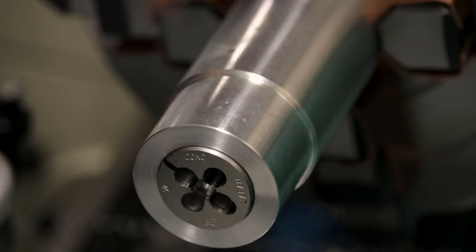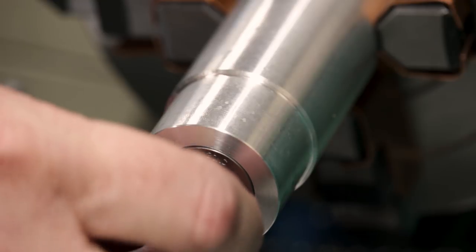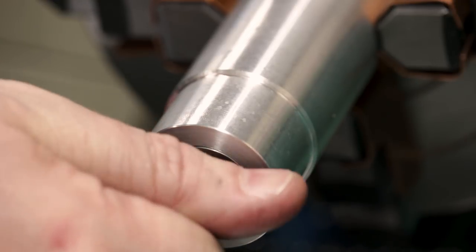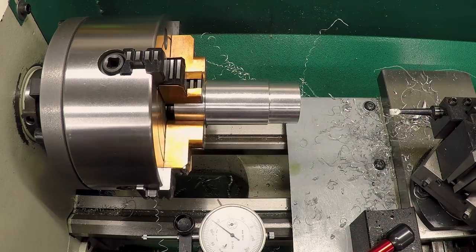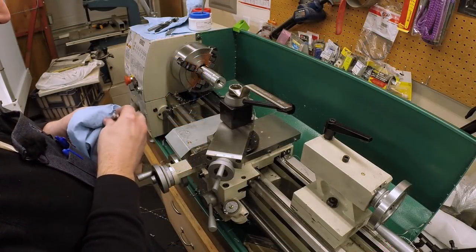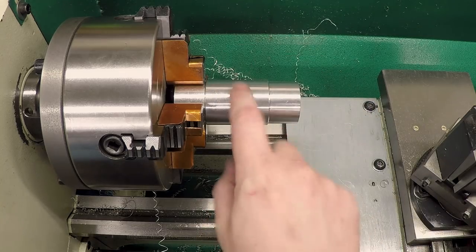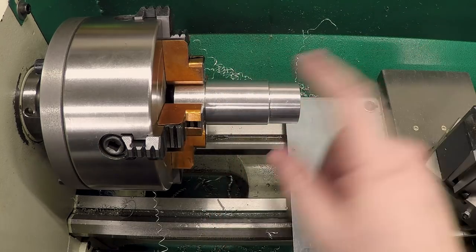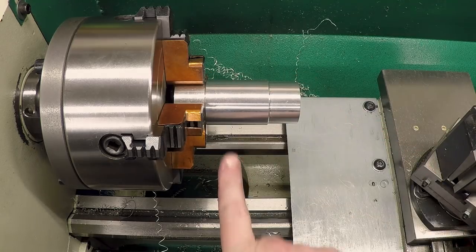Yeah, nice. 1/4-20 die. Now I need a 1/4-20 screw to take it out, but there we go. Well, the only thing left to do with this, besides figuring out what we're going to do about that inside hole, is just take it over to the mill and put some holes in it for set screws and a cross hole for the handle.